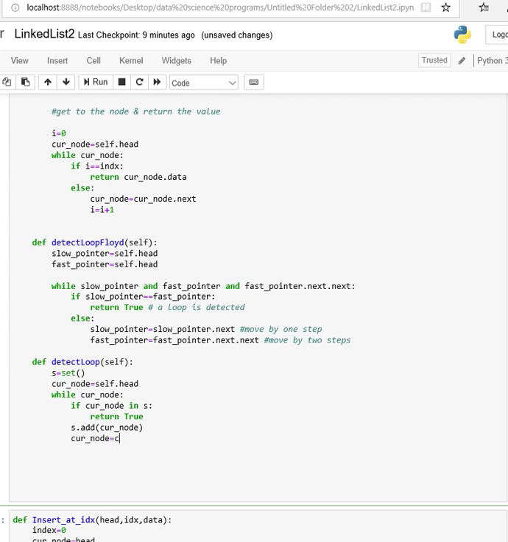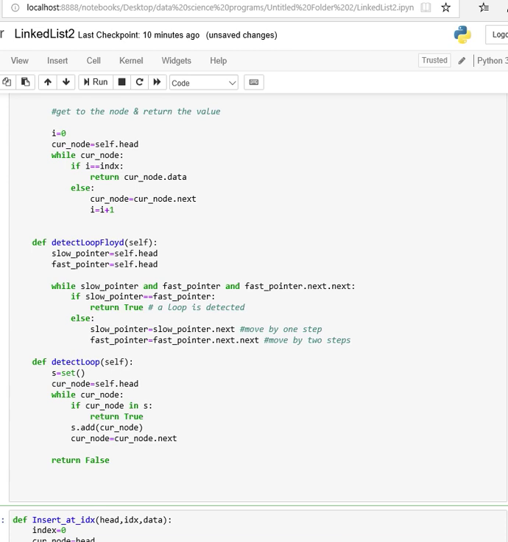Current node assign current node.next. And this is simple, has O(n) time complexity and also O(n) space complexity because we are storing all the nodes in a set. And if this while loop is executed and nothing is returned, then return False.